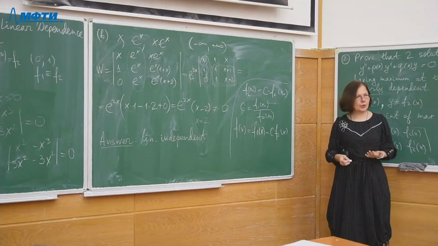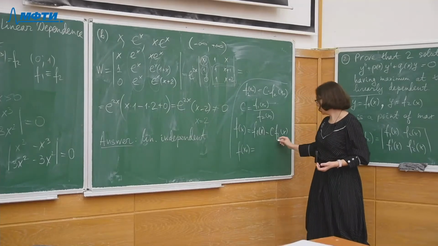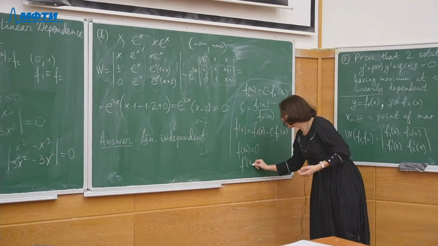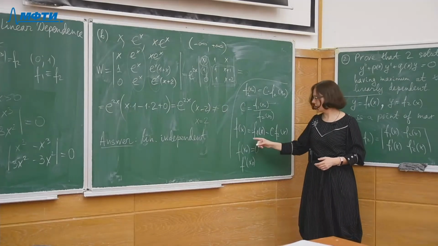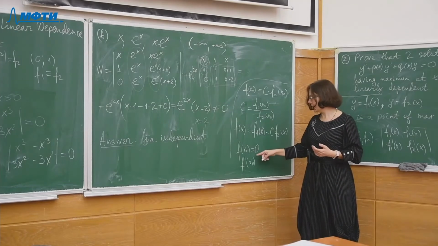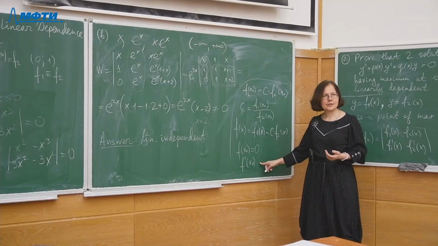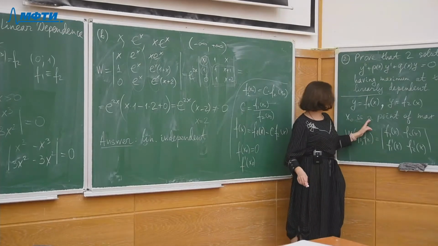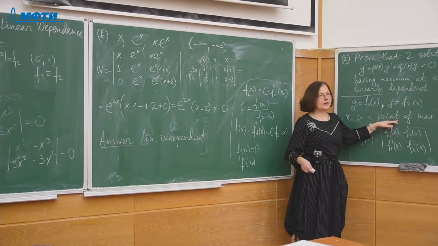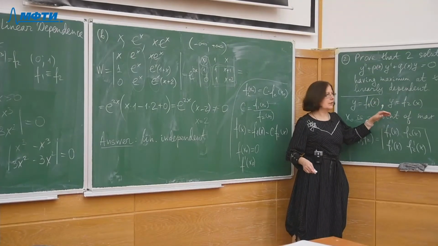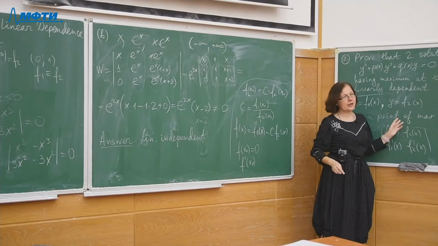And what about the initial value problem? This solution satisfies f of x0 equals 0 and f prime of x0. It is a second order differential equation, so the initial condition must include two restrictions: on the value of the function at the point x0 and on the derivative at x0. What about the derivative? It is 0, because x0 is a point of maximum of both functions. Since both functions are differentiable and they attain their maximum at this point, the derivatives of both functions are 0 at the point x0.